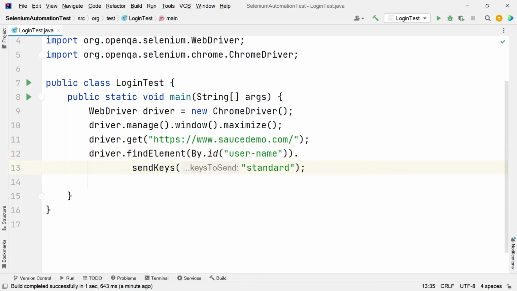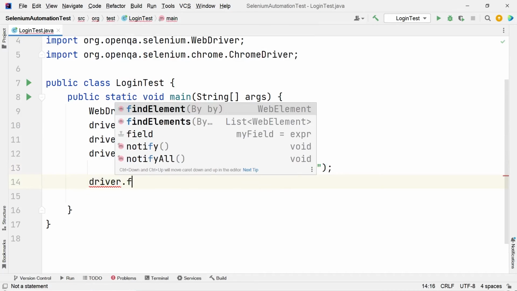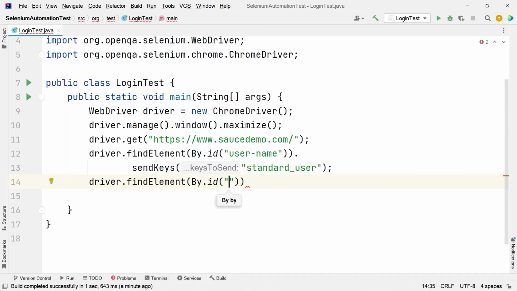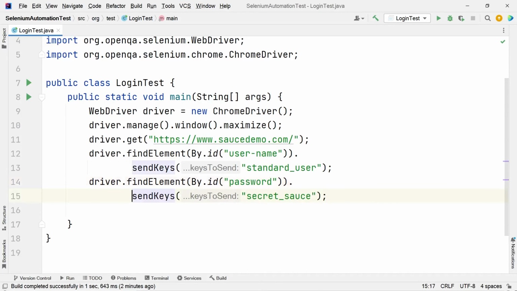Same thing, driver.findElement By.id. This time it is password, sorry, this is actually the password I wrote. This was the ID, dot sendKeys. This will be your secret_sauce, and this also I'll write on the next line.